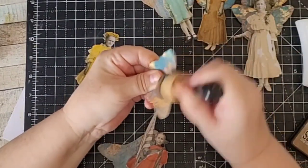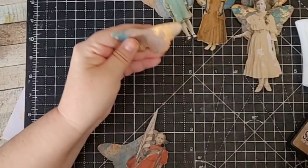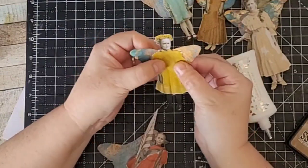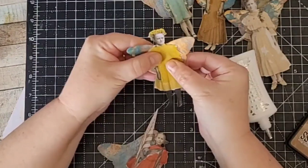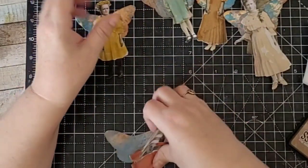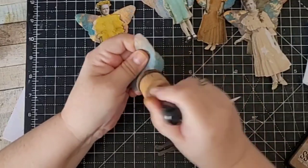Well, I enjoyed making them, I really did. I enjoyed doing that background. I enjoyed embossing the paper dolls. There's a lot of things you can do with them embossing glazes. But these will go in my vintage ephemera box to use on some projects. Yeah, I'm pleased with them, actually. Turned out better than what I thought they would.